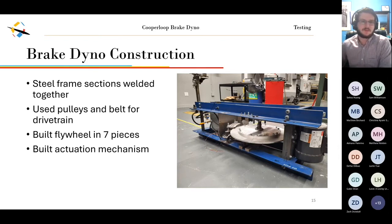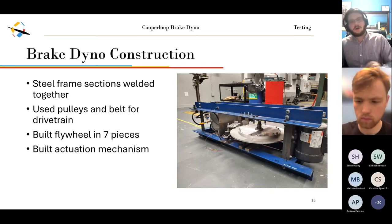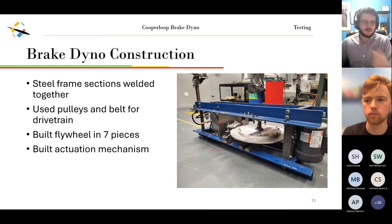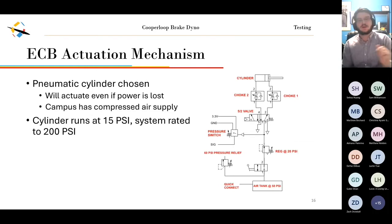There are a number of reasons for this. First of all, it will have the lightest and least effect on the full pod. Also, it'll continue to actuate even if power going to the system is lost. We also built in a number of different pressure reliefs to ensure many fail-safes on the pneumatic system. Also, the air tank has a much higher supply of air than the cylinder needs to actuate, so that even with loss of pressure, the cylinder should still actuate the brakes. We also only have one cylinder, and the brakes actuate on an angle, to avoid having multiple cylinders, which can fall out of sync with each other.